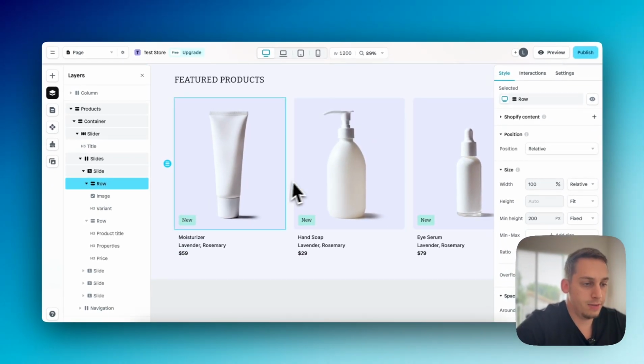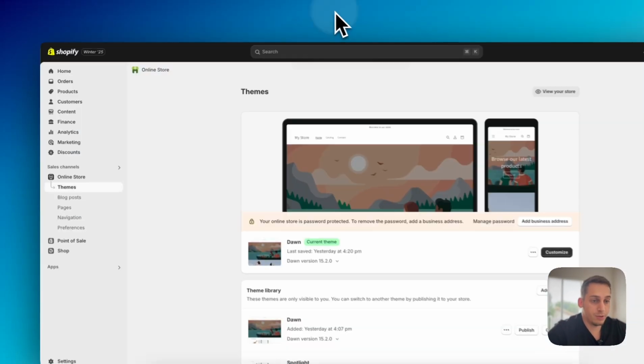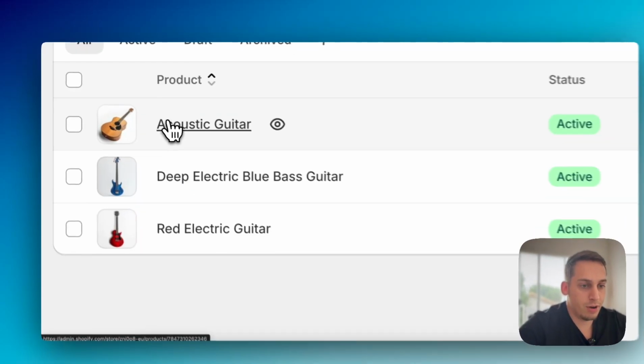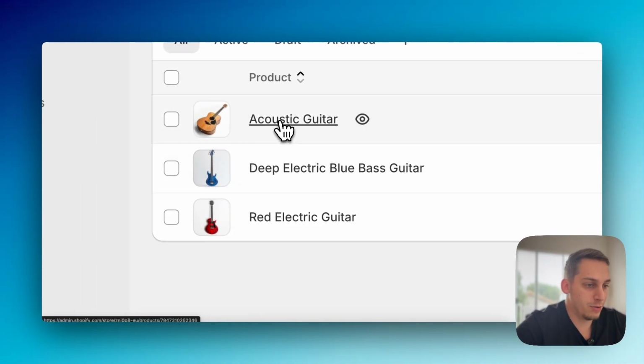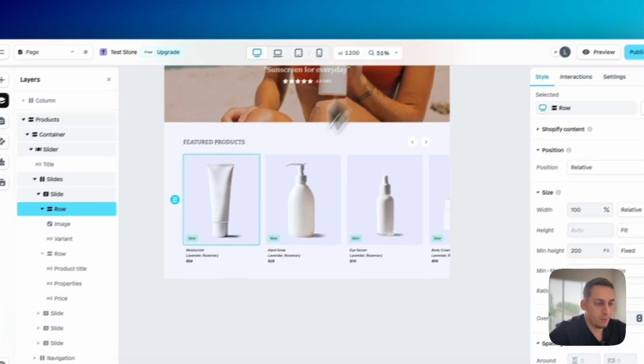And we can edit these product cards and link them to the different products that we have in our Shopify store. So if we go back to Shopify, I have 3 different products that I generated with AI. I have an acoustic guitar, and I have these 2 electric guitars, and we can link them with these.